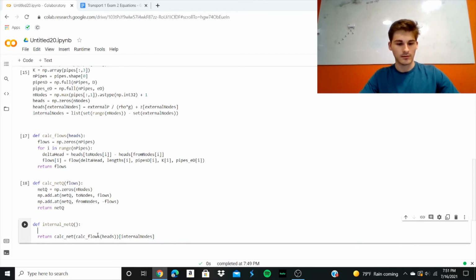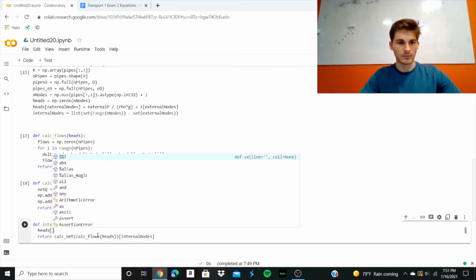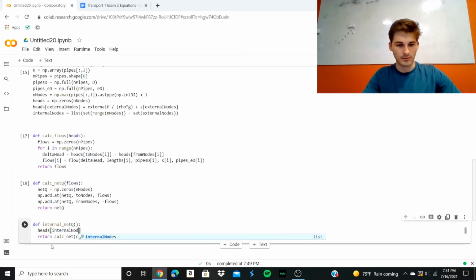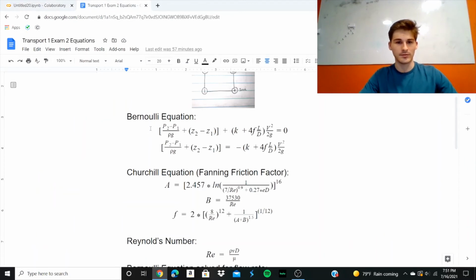And then we also need to update our heads list to give in the internal nodes heads, right? And we know that the head is going to be equal to the pressure of the node divided by rho g plus the elevation. Well, we know the elevation for each node. We know rho g. So the only thing we don't know for our head of the internal nodes is the pressures of the internal nodes.